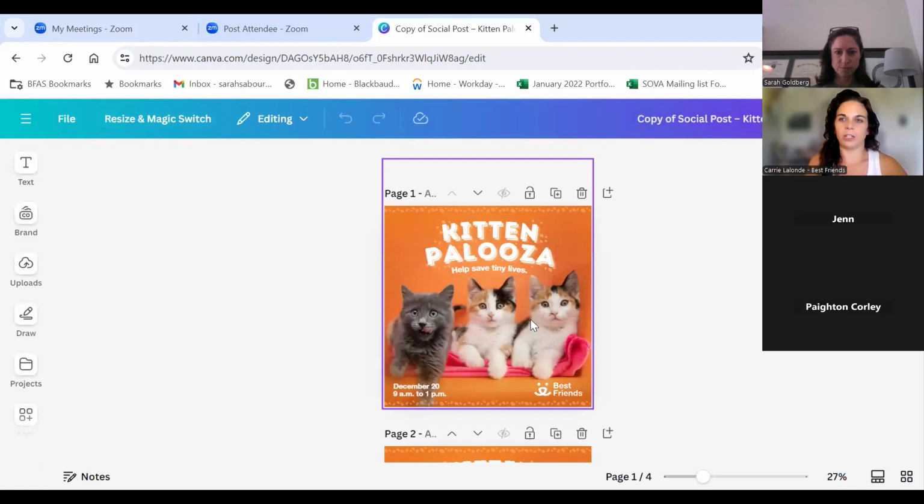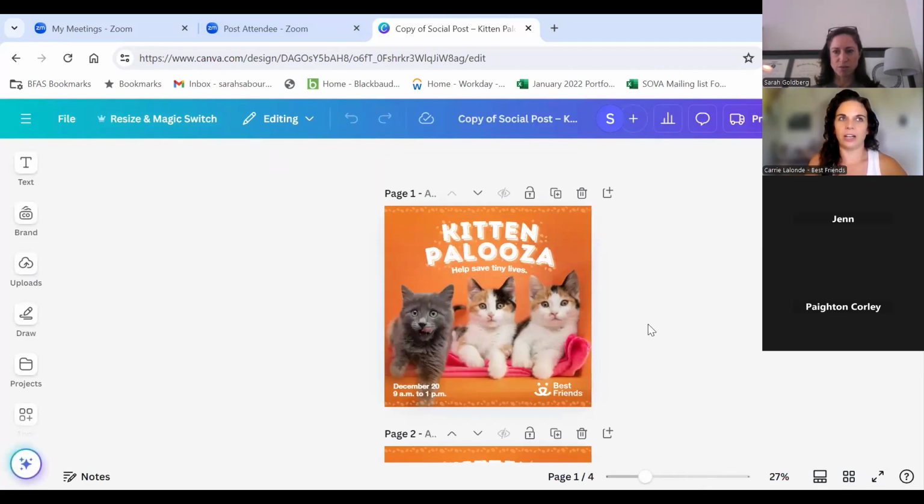This is my favorite event. Oh my God, it's so cute. So it will look a little bit different than if you have your own Canva account or if you're going to create one. This is going to look a little different because Best Friends creative team has the admin access to lock down the editing rights for some of these materials.